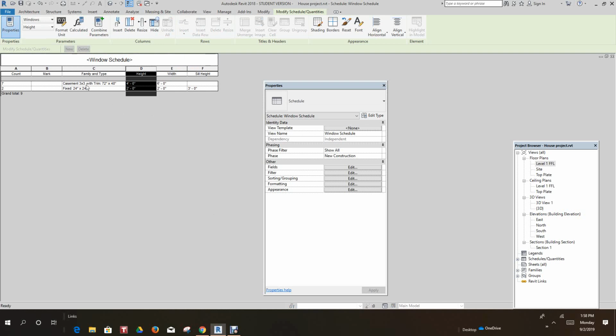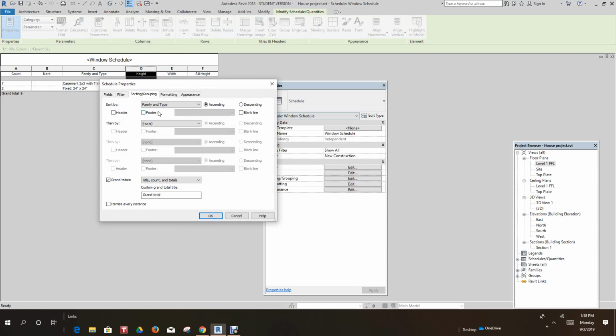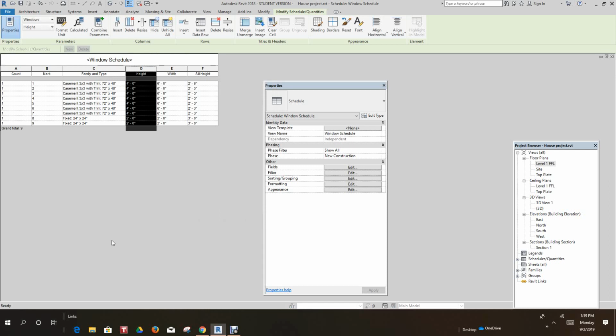We got 7 and 2 here. We got 2 2x2s, and those are the sill heights and everything. So let's just leave it like that. Let's itemize each one. I don't know why the mark didn't come across. Or let's just go and sort and group again. In this case, we can just itemize every instance, and then we'll see the mark. Since we got not that many, let's just do it that way, and we'll close that.